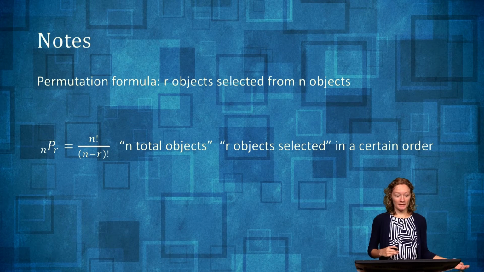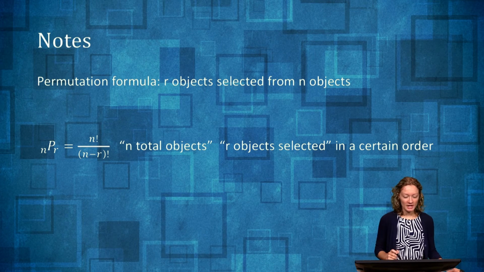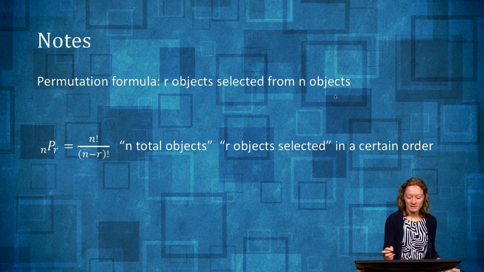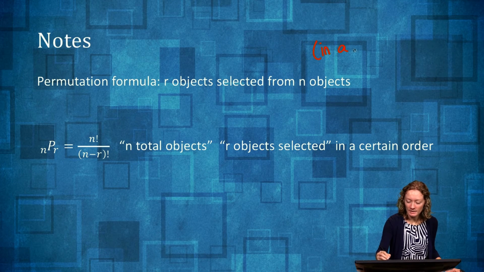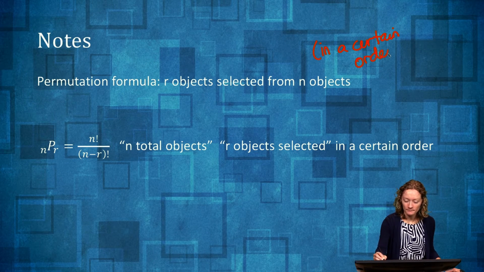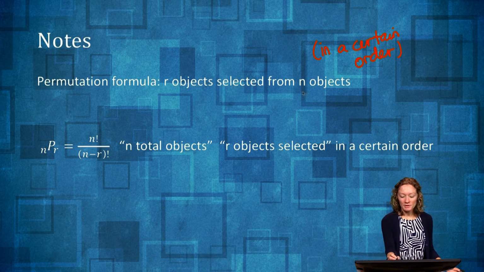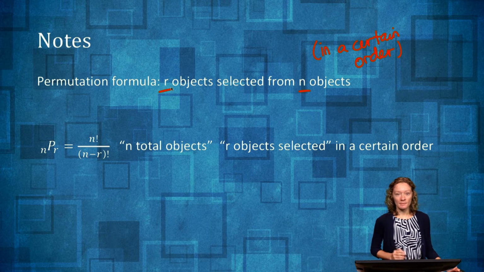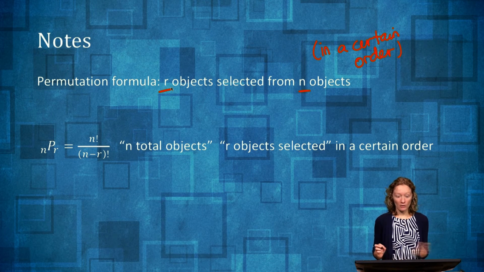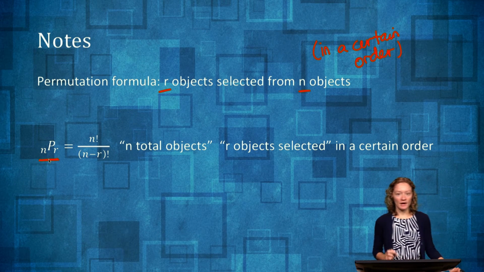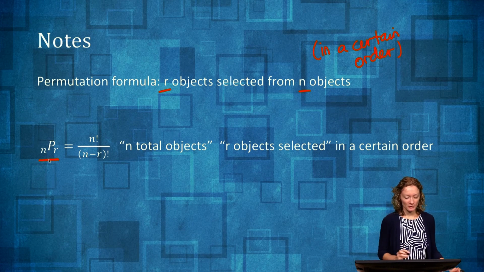Okay, so let's actually look at this permutation formula. Remember that nPr means r objects, or in general, we haven't discussed this yet, but it means r objects selected from n objects, and let's add this as a note, in a certain order, because with permutation, the order matters. We care what was first, second, third, fourth, and so on. So there'll be a certain number of objects, and some of them are being selected. So we're placing them in order, but not all the way first through last necessarily. So nPr is kind of the simplified prior to computation notation you'll have.